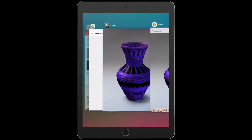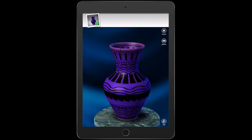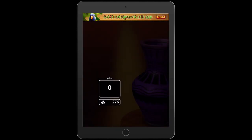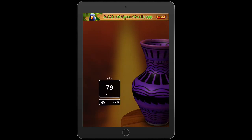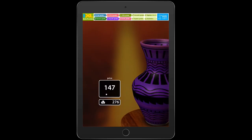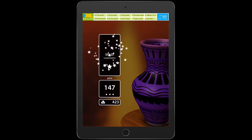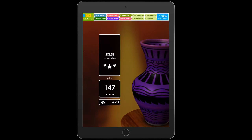I can double click the home button and go back into the app. Now I'm ready to sell it — this is the best part of the app. I can click sell at the bottom and click the check mark. Now pretend people will bid on my vase. The more money I make means I can go back and buy more colors and brushes for future vases. Great job — now I'm ready to go back to my demo guide and move on to actually sculpting the real vase.